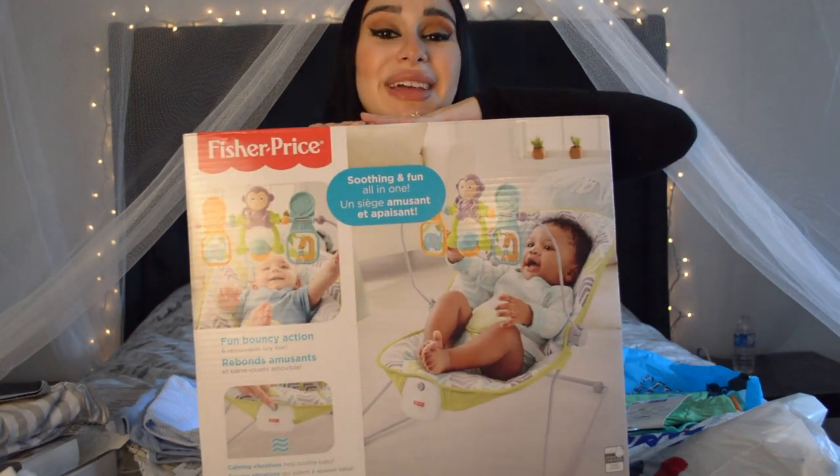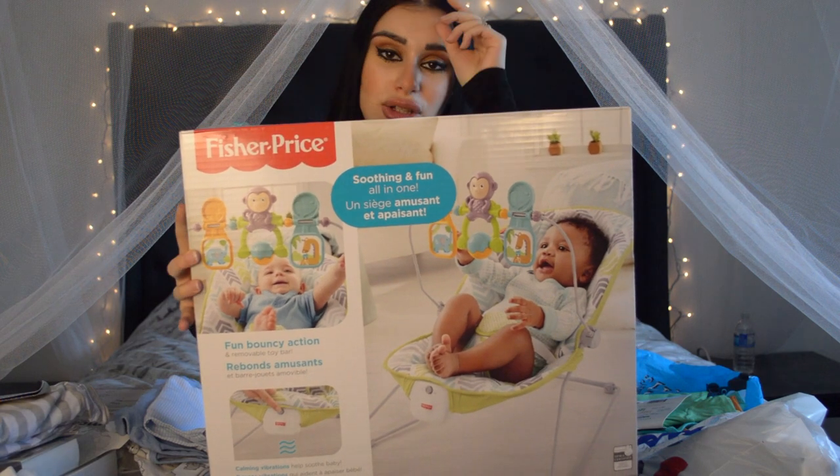So far that's all of the clothing items. We got gifted a pack and play — they can safely nap in those and be in those if you're busy. We also got gifted the Fisher-Price bounce and play chair. I can just have him in this if I'm busy cooking or for him to be somewhere safe. I think I'm going to use this specifically for the newborn stage mostly — when I need to take a shower and I have nowhere to put him, he could just chill in this in the washroom with me. That way I know he's safe and he can't get into anything or hurt himself.